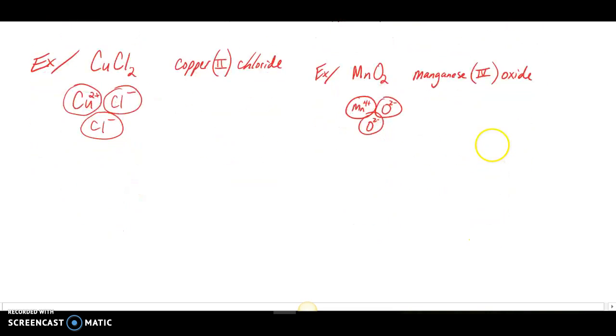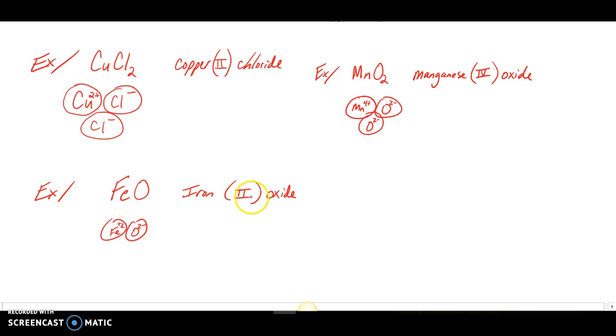One last example. This one's going to get a little ugly. FeO. Sorry, gave that one away. We're going to keep going the same direction: FeO, and we want to name this. We've got iron, something oxide. What's the charge on the iron? Well, you've got 1 iron for every 1 oxygen. Oxygen is 2 minus. The iron must be +2. So it's iron(II) oxide.